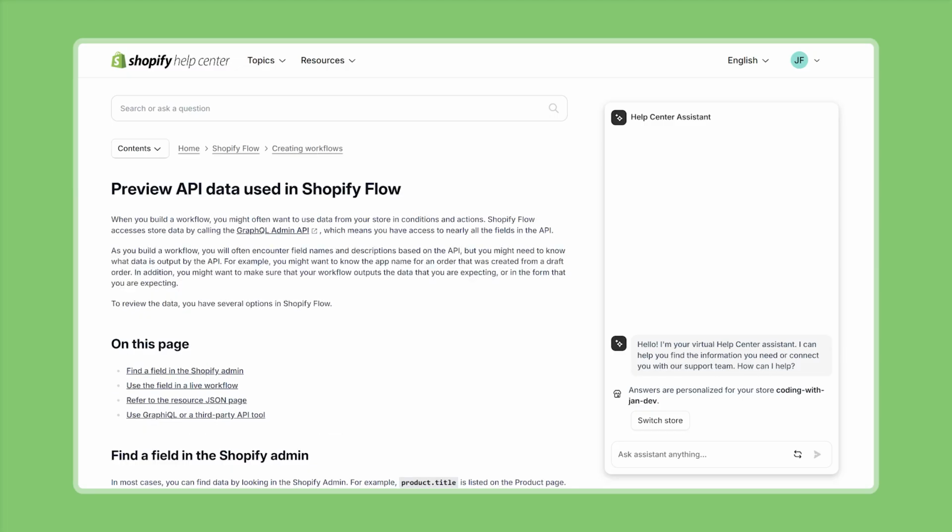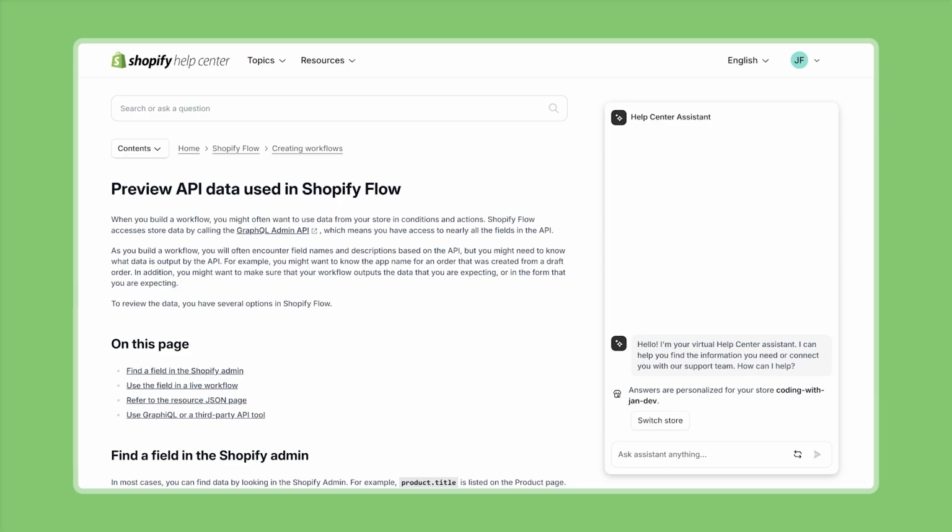Okay, now beyond finding a suitable trigger that starts our workflow every time a new order is created, we also need to be able to tell whether it's the very first order coming from that customer. In order to assess that, we need to find some suitable data fields that we can take a look at. When it comes to finding data fields and getting inspiration, there are different ways to go about it. And I would actually recommend combining all of these.